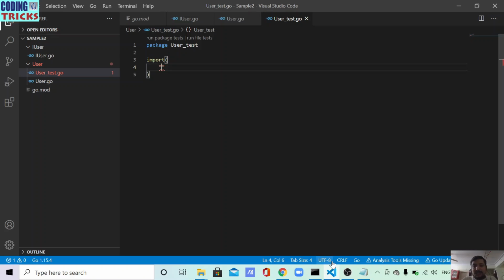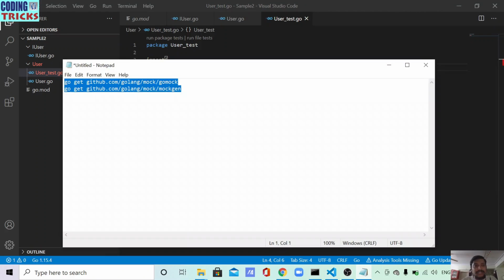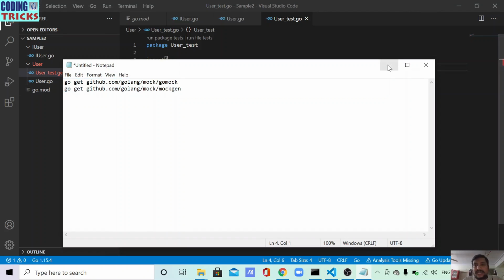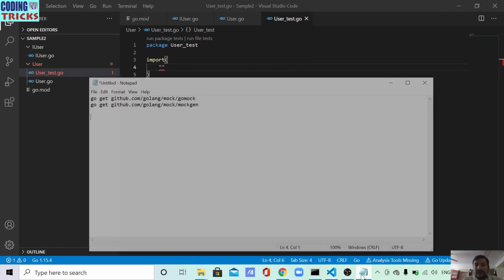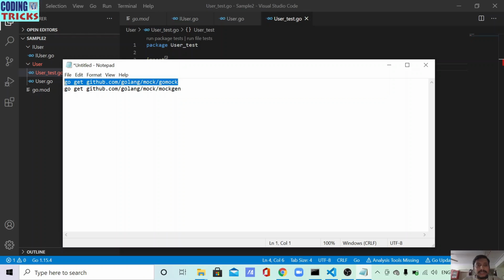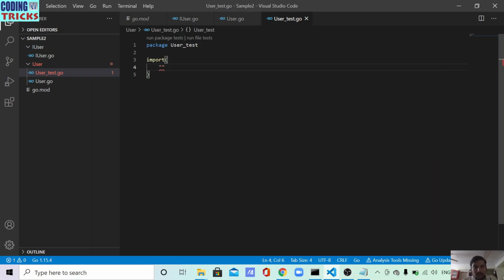Since I have already installed these two modules, I have mentioned it here. GoMock and mockgen I have already installed, so I can refer to it here. So I will directly refer to this GoMock. I will refer to it, and after that I will refer to testing.